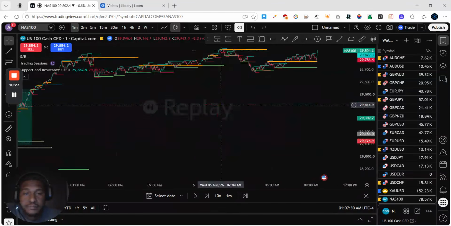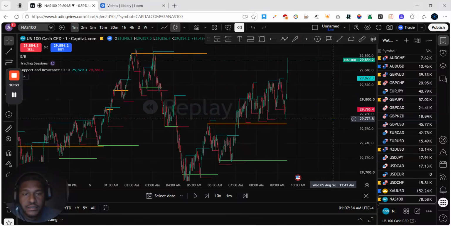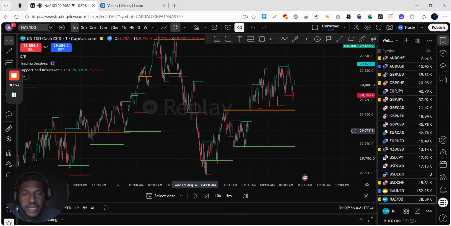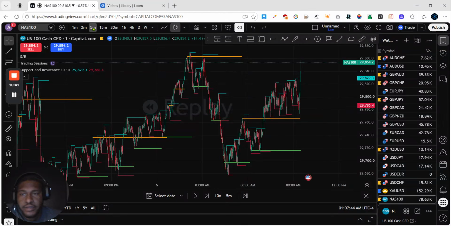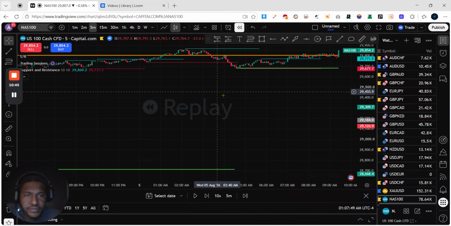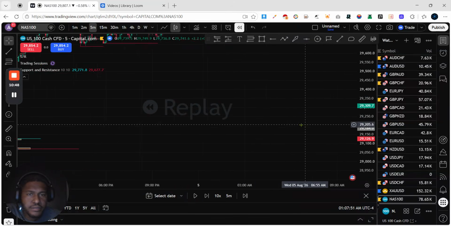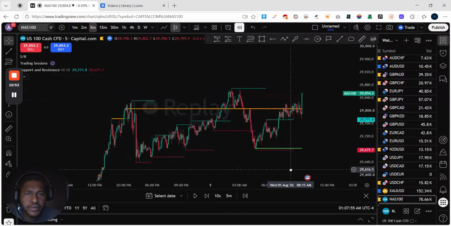All right. What do we see? We see price shot down, and then we start to get a pullback. So let's pull out the old fib. I'm sorry, 5 minute. I don't like to do data market structure on the 1 minute. 5 minute and up. More cleaner, more clear.